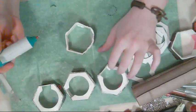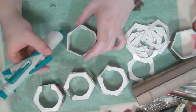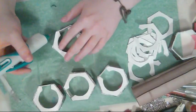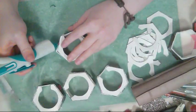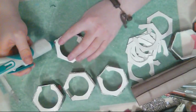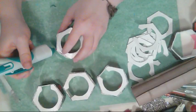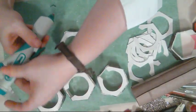We are making a cryptex, which is a kind of puzzle box — a very old kind. You have to know a combination in order to open it, which is what makes it a puzzle. We are right now working on the dials of the combination — adding the ends to each dial. These hexagonal bits of cardboard will have two ends on it, one on either side, that will be blocked by thicker bits of cardboard down the center.